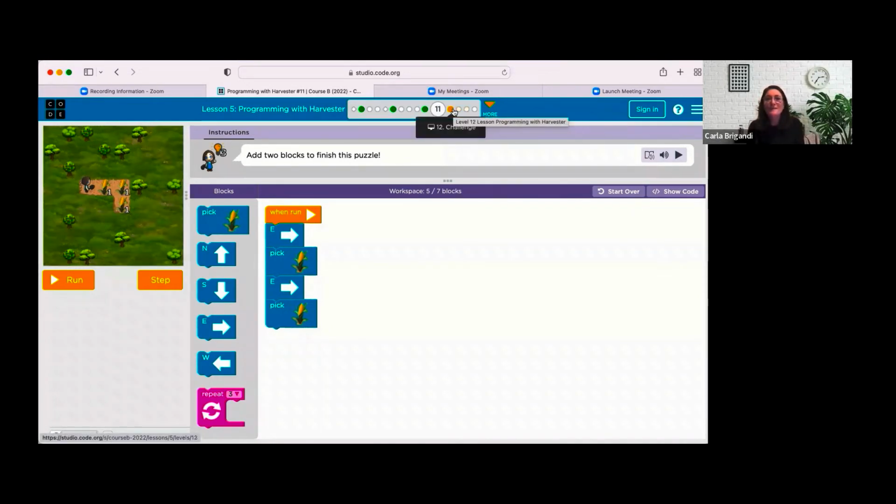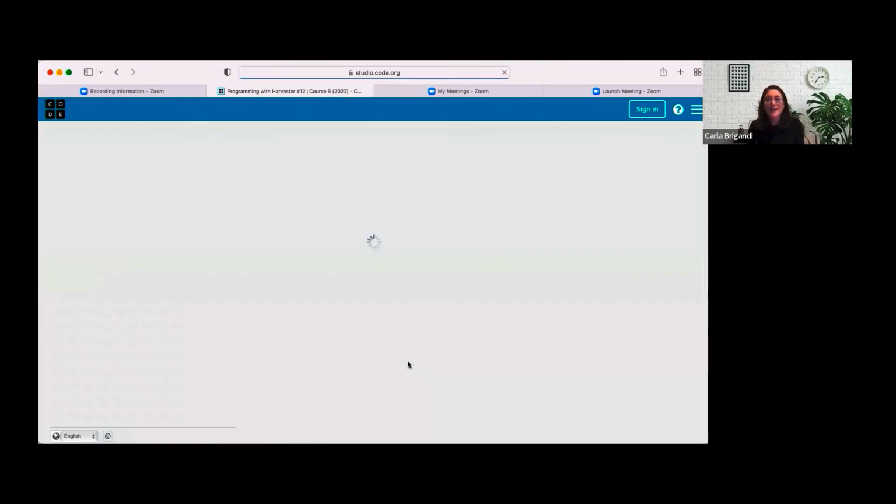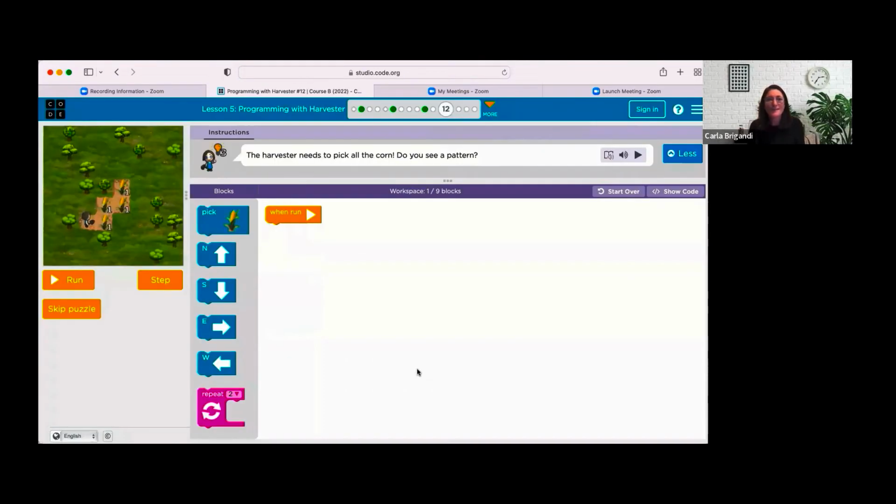One of the things I really love is when I get to the challenge puzzles, and you always want to encourage kids to do the challenge puzzle. Again, why does this look more challenging? I'm not sure. So let's see what I can think. I see more ears of corn. I see more turns. I see a repeat button here. A repeat button indicates a loop, so I'm going to look for patterns.